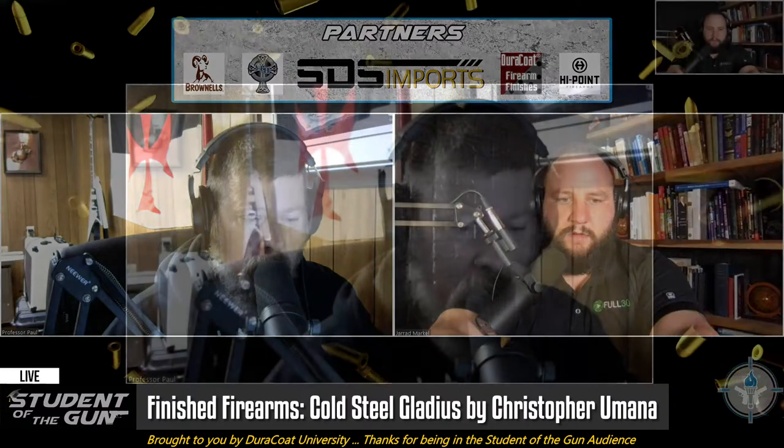So anyway, I honed the edge of my wood splitting maul. I did that, and I whipped out my Gladius and sat down on a wooden stool, and I sharpened up the edge of the Cold Steel Gladius. And I thought, you know what? What the heck? I'm going to go ahead and post about that. So I snapped a little photo and I said, hey, sharpen your sword. And then Christopher's like, hey, I did a gladius for the badass contest. And I said, all right, cool, send me a picture. So he did. And so here we are today. And that's how that worked.